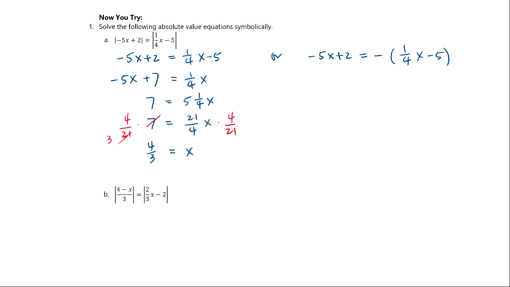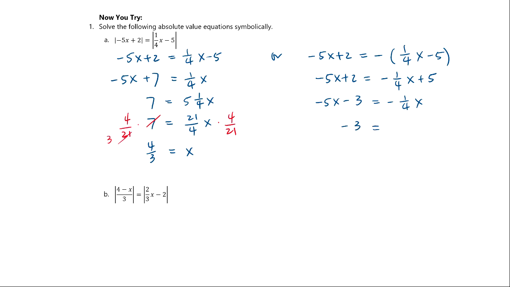Now for the next case, we can have negative 5x plus 2 as is on the left side, and on the right I'm going to distribute the negative sign, which would be negative 1/4 x plus 5. To simplify it, now I can again combine the constants first by subtracting 5 on both sides. Negative 5x subtracted by 5 will be minus 3 equals negative 1/4 x. And as a result, I can add 5x just like we did before. And here I have negative 3.